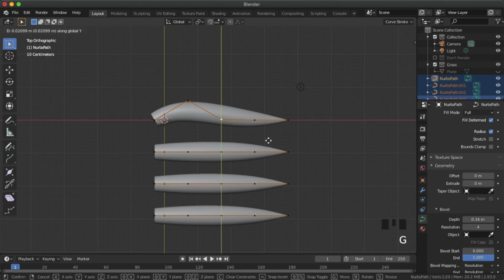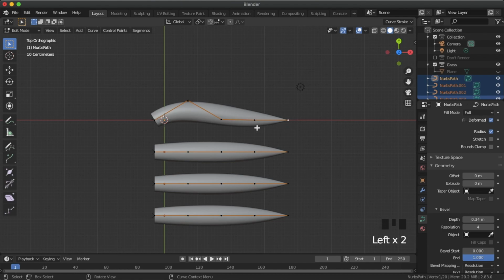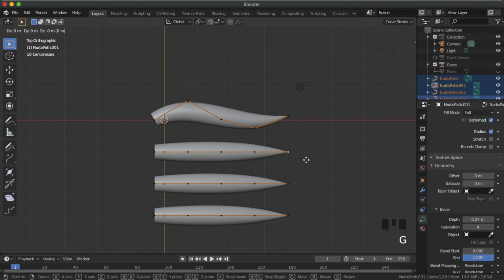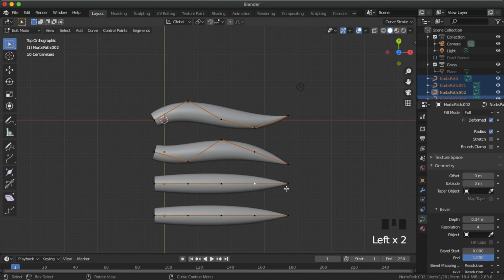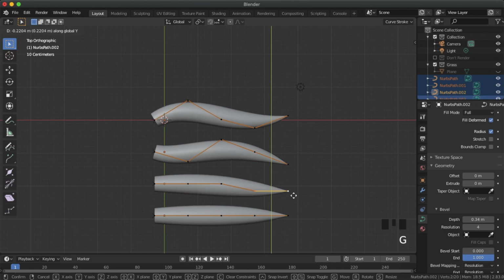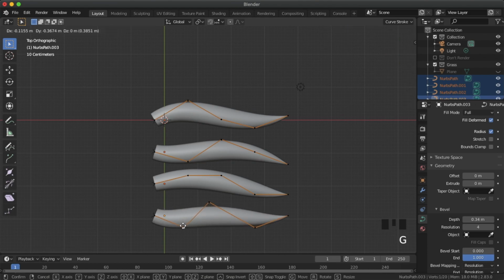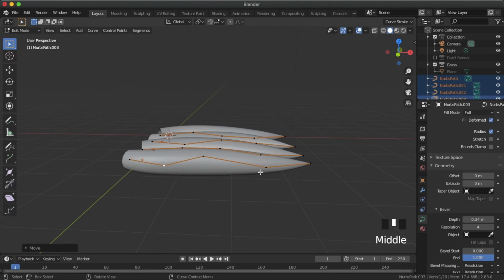Just first starting on the y-axis. You can really just do whatever you want with it. Just make it look kind of natural. It's kind of hard to make it look unnatural, but I'm just hitting G and Y a bunch of times and just making sure that they don't look too similar to each other, because then there's no point in having 4 of them. Okay, I'm thinking these are pretty good.